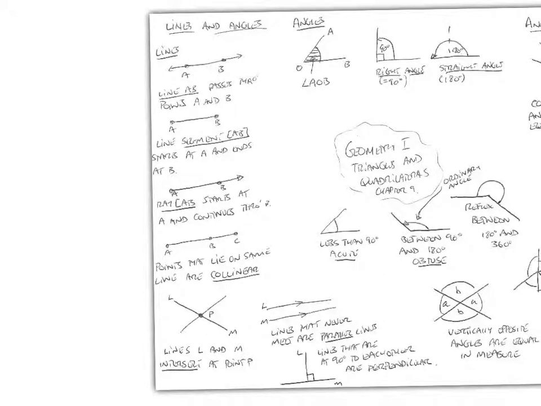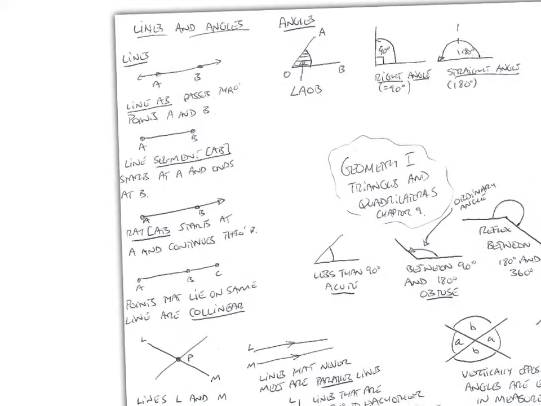Okay, so let's start by reviewing the terminology from first year with respect to lines and angles. The line AB passes through the points A and B, and this is how it's noted in geometry. The line segment [AB] with the square brackets starts at A and ends at B. The ray [AB with one square bracket starts at A, that's the square bracket on this side, and continues through B. So you'll notice there's no square bracket beside B.